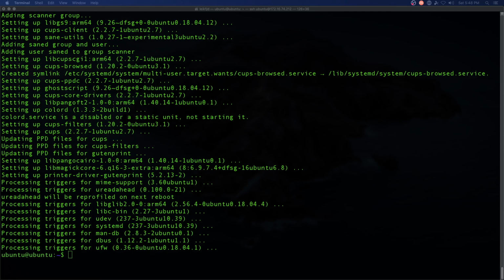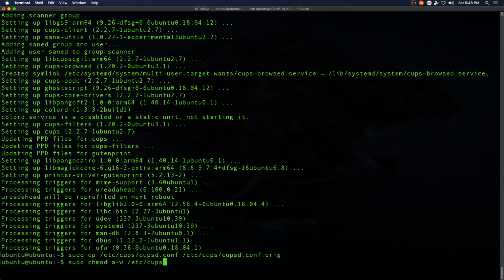and make a backup of the cupsd configuration file. So we're going to say sudo cp /etc/cups/cupsd.conf /etc/cups/cupsd.conf.org. And then we're going to say sudo chmod a-w /etc/cups/cupsd.conf.org.